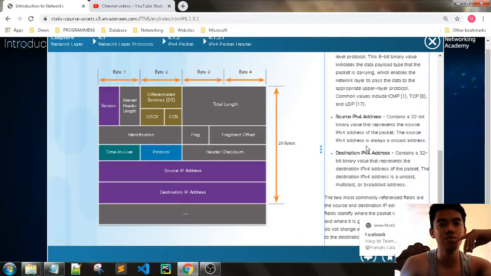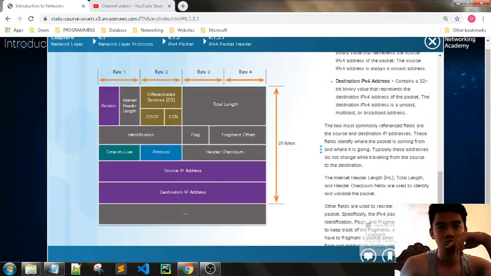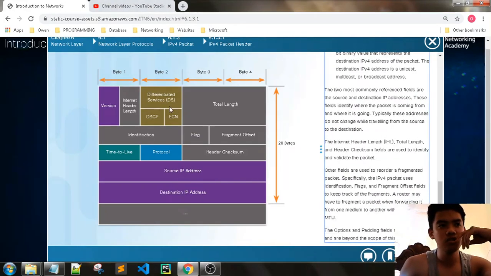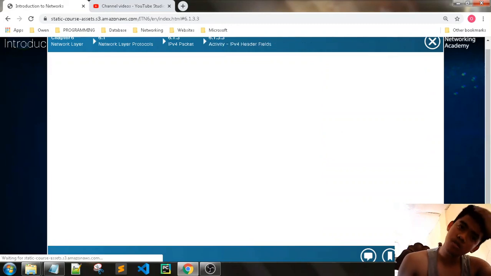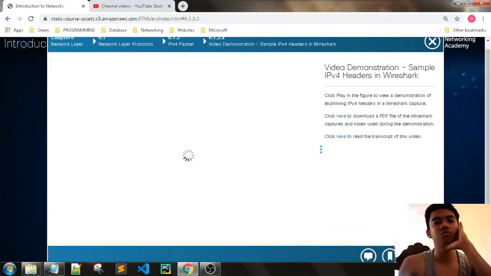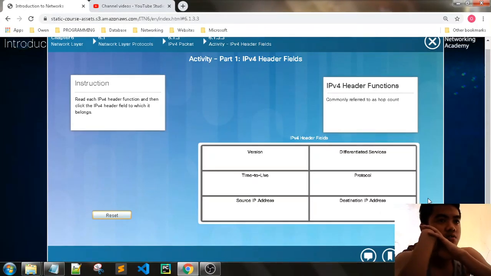And then the source IPv4 and destination IPv4 address, each a 32-bit binary value. We also have the internet header length. So that's just a sample IPv4 header. Time to live is commonly referred to as hop count.